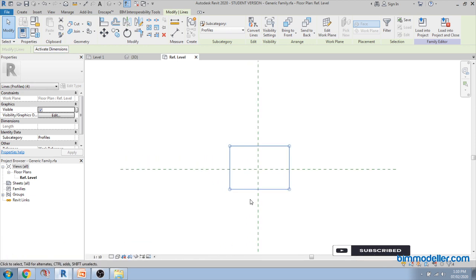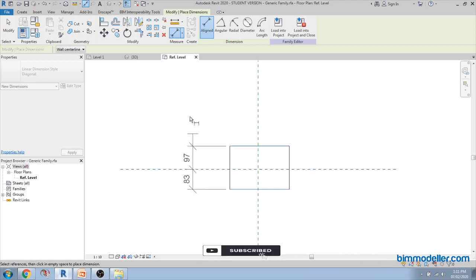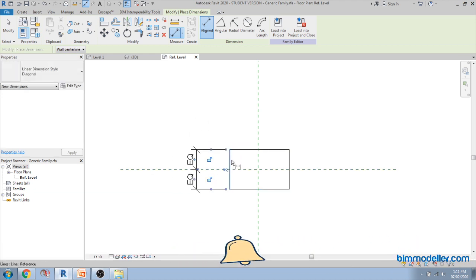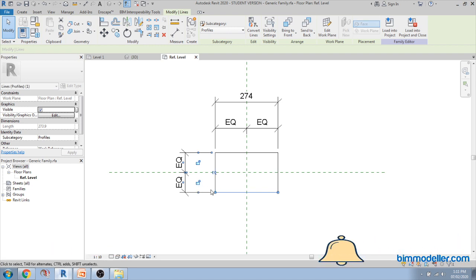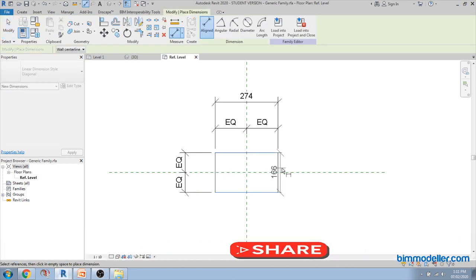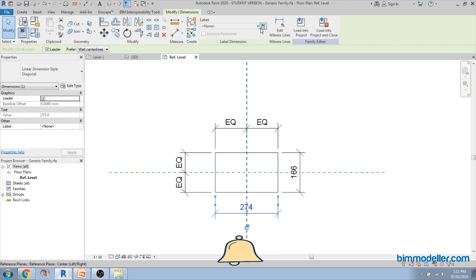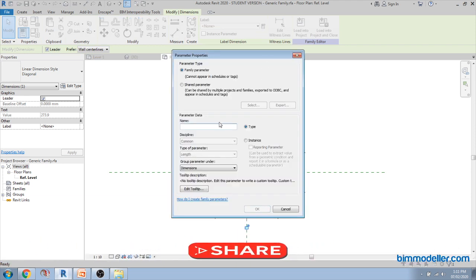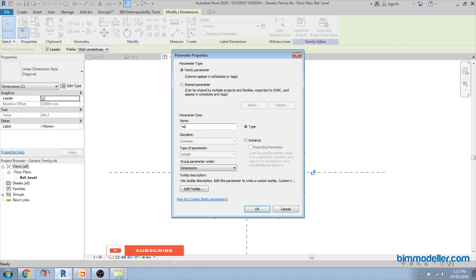For testing purposes, let me create it around the center position of the reference planes and create equal dimensions for these three continuously. It is a continuous dimension, make it equal to the other side. Simply, it will show the temporary dimensions and you can click it. Just draw like this. And you have an option to select the parameter. It is length. We can keep it as type. And the other option, height.